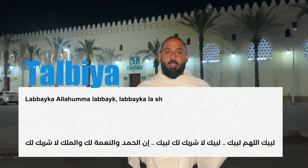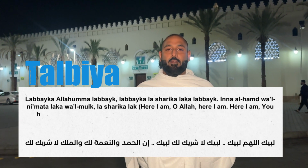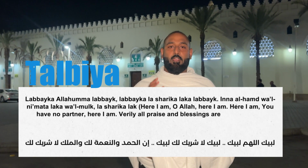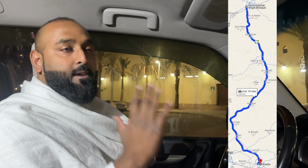So the Talbiya is: Labbayk Allahumma labbayk, labbayk la sharika laka labbayk, innal hamda wan ni'mata laka wal mulk, la sharika lak. So we have to keep reciting this throughout the way, and it is recommended for the men to recite this talbiya in a loud voice, as loud as they can go.